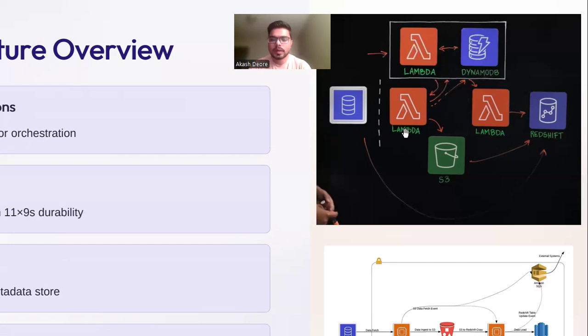Then each batch writes raw data to Amazon S3. After the last batch finishes, the connector signals to the orchestrator that the table is ready. And once the table is ready and it is in format, the orchestrator then publishes an event to the Redshift loader Lambda. The loader issues a copy command from S3 into the destination Redshift table.